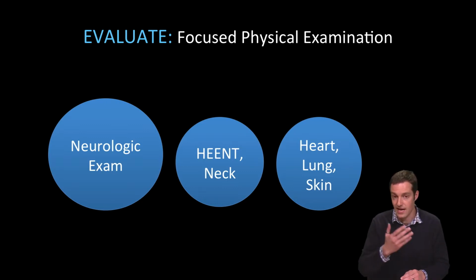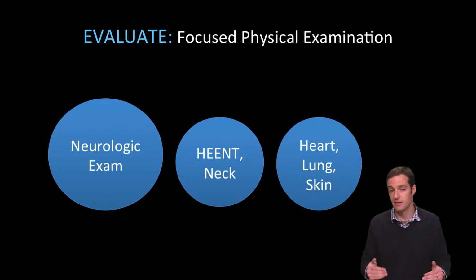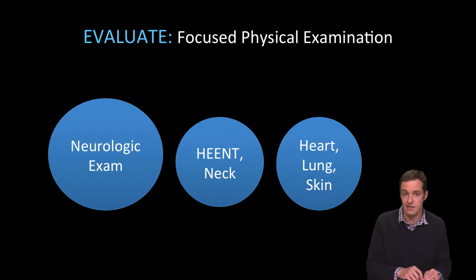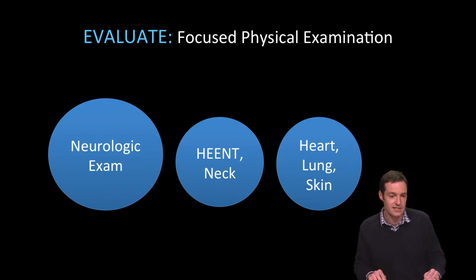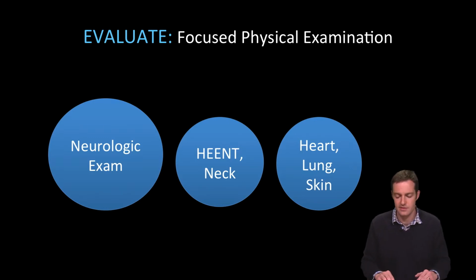In addition, of course, a head and neck exam, the head, ears, eyes, nose, and throat, localizing it, looking for signs of problems with the head and neck. And again, in any sort of dangerous situation where the patient may be unstable, we need to look for other signs of systemic disease that may be causing a headache. And that includes heart exam, lung exam, and skin exam, looking for abnormalities such as systemic infection or trauma, some things along this line that could lead to another focusing down of our differential.